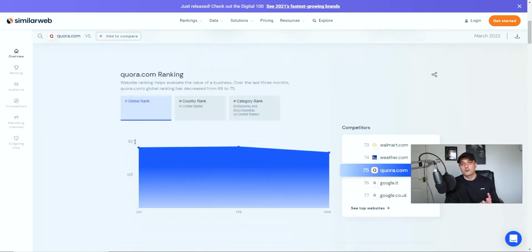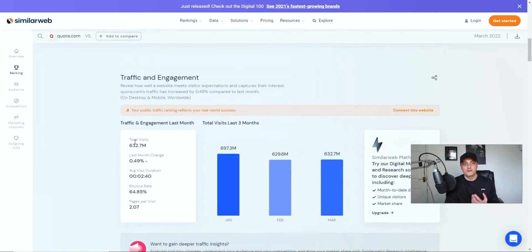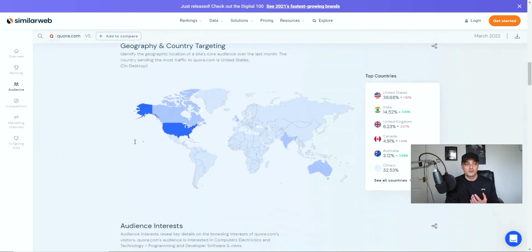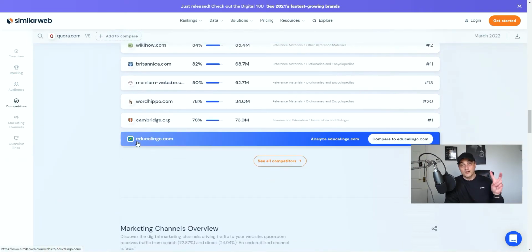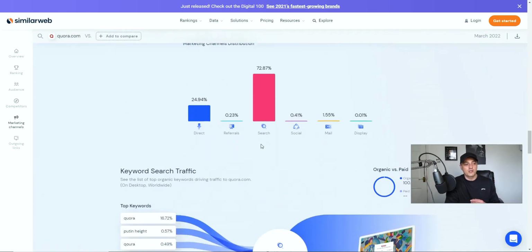Quora has a really good way of ranking the content from their site in the Google search. So effectively, when somebody comes to search for something on Google, if it's a question-based query, the chances are they will appear in the Google search. So I'm pretty sure you've gone to Google and you've asked a question, and then you've noticed that there's some answers coming up from a site called Quora, and that's because 72% of its traffic, nearly 73%, that's almost 3/4 of the traffic the site gets is all coming from Google search.